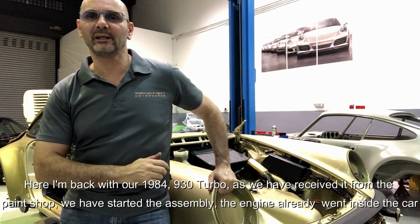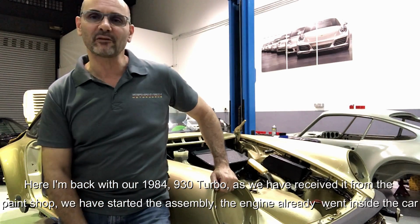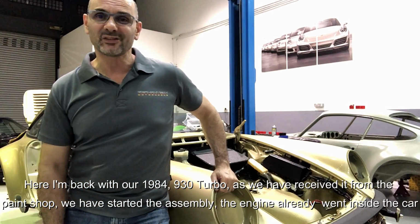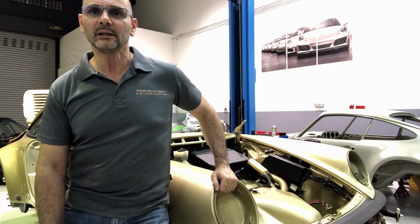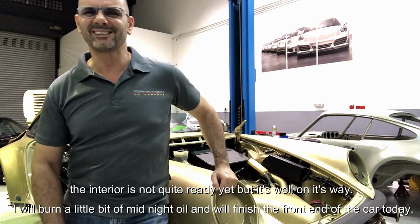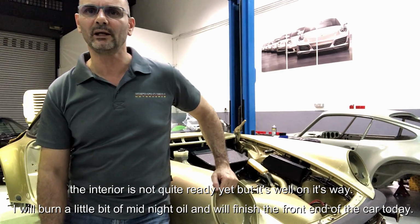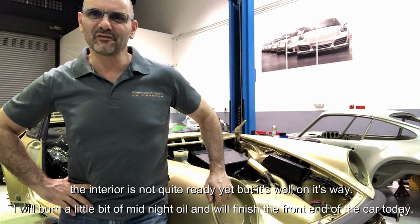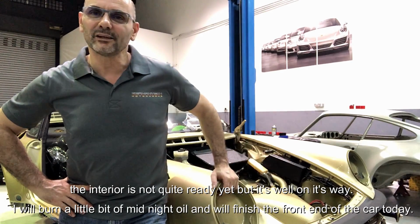Here I'm back with our 1984 930 turbo. We have received it back from the paint shop. We have started the assembly. The engine already went inside the car, is already completed. The interior is not quite ready yet, but it's well on its way. I will burn a little bit of midnight oil and we'll finish the front end of the car today.